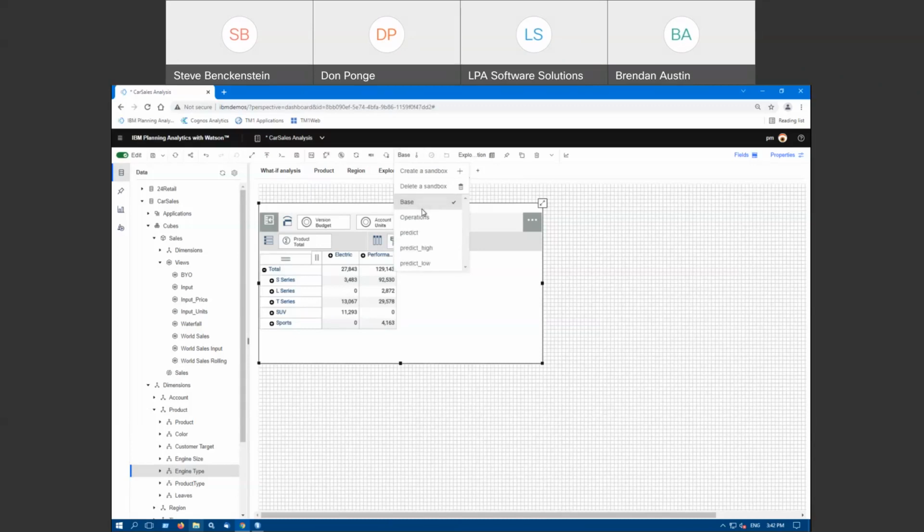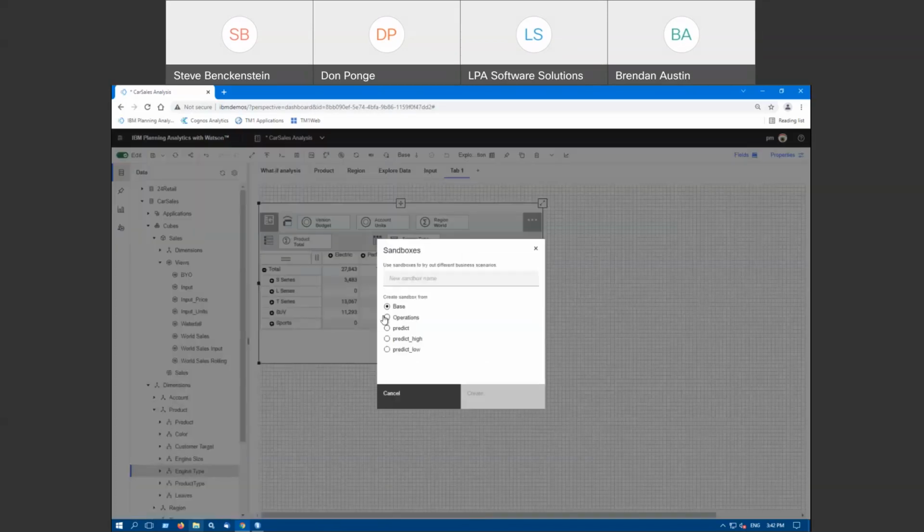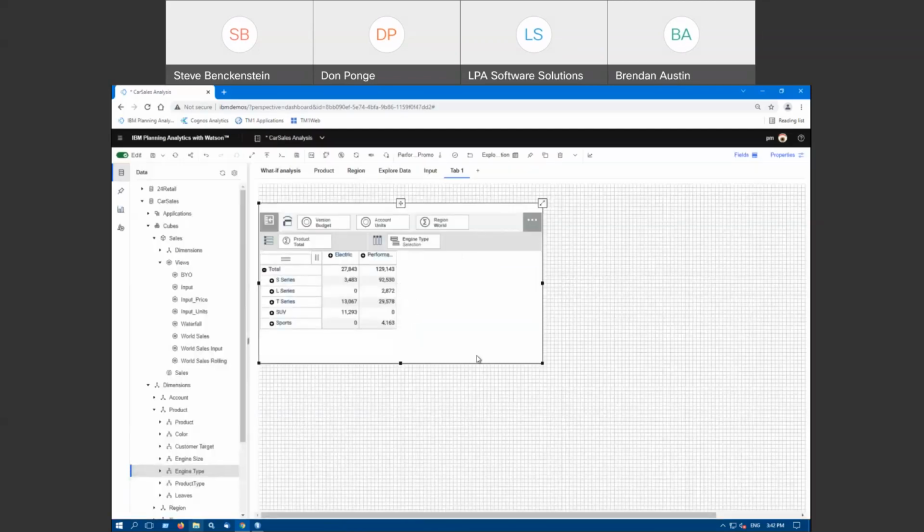Even if I wanted to create a new sandbox, we'll just say create a new sandbox, and we'll call it performance promo. We'll just use the base to populate that new sandbox version. So now you'll see that we have our performance promo.